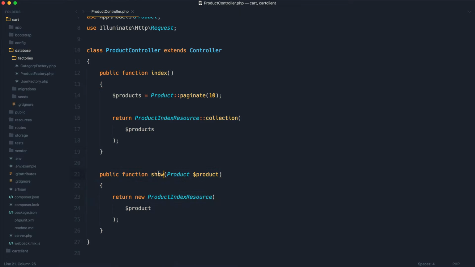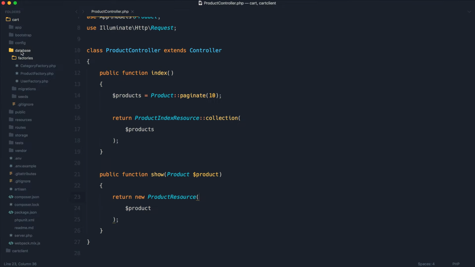Let's just imagine that inside of the show endpoint, we wanted to show lots of other information about the product. Well, if we added that to the product index resource, we're also going to see that inside of our index as well. And we're going to end up with a huge amount of data in the index, which we're potentially not going to use. So what I do is just create a standard product resource, which extends the product index resource. And you can tweak this depending on how you like this to work, but this is what I tend to do. So let's go ahead and make another resource in here, and let's just call this product resource.